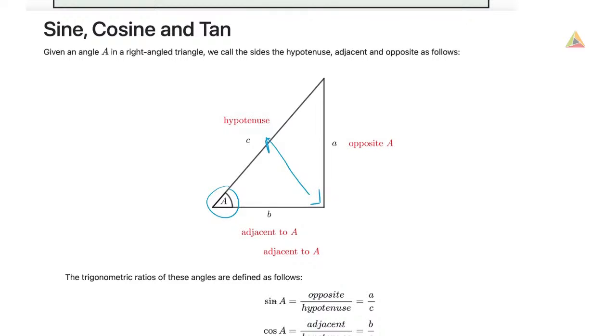So I've labelled the hypotenuse there, or drawn an arrow to show that that's the hypotenuse because it's opposite the right angle. This side here is opposite the angle A, so that must mean that this side is the opposite, and then this side b, so this side here is the adjacent, it's right beside that angle, so we say that that's the adjacent. Now there's three rules for trigonometric ratios for these angles, and they're defined as follows.